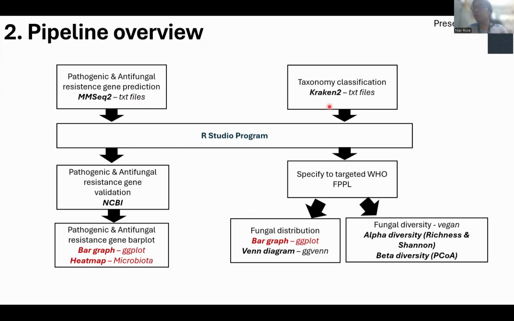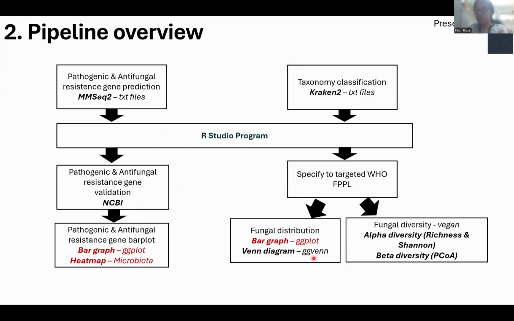From those TXT files, we visualize in the RStudio program the pathogenic and antifungal resistance genes, validated using NCBI or UniProt, and then specifically target the WHO-FPPL, to know about the fungal distribution and also fungal diversity.